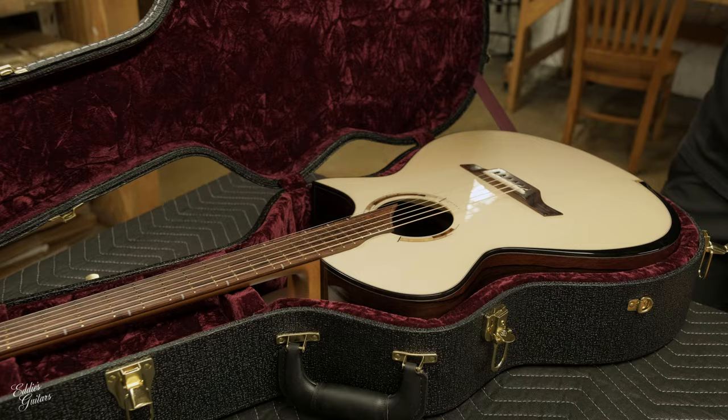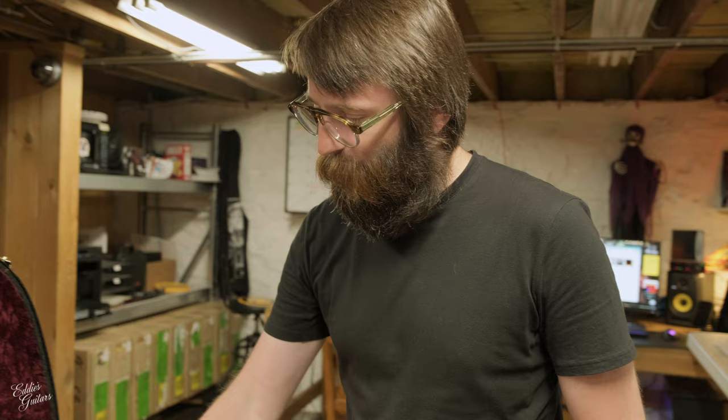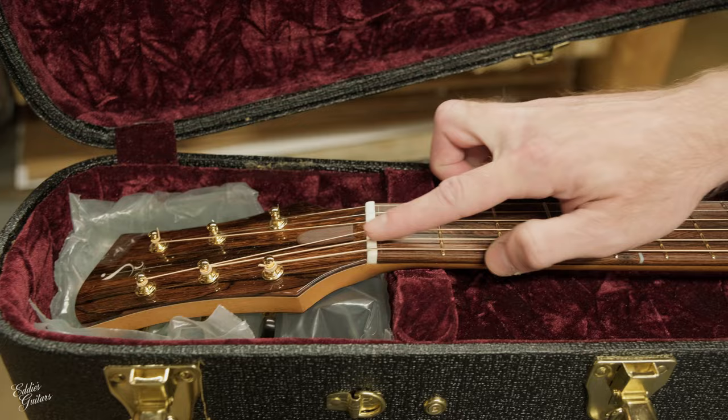This is an Alpine Swiss Moon Spruce top. Madagascar Rosewood on the face of the headstock. Oh, scalloped nut. Oh, look at that. That's cool.